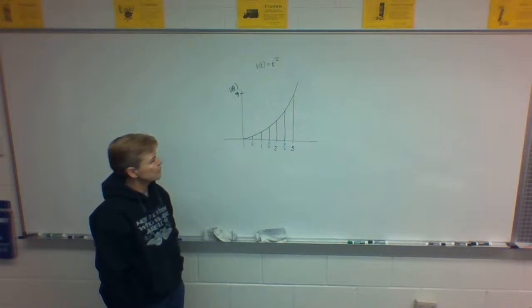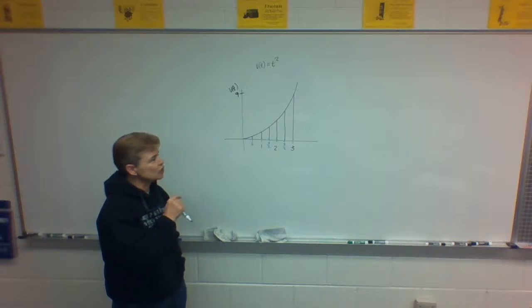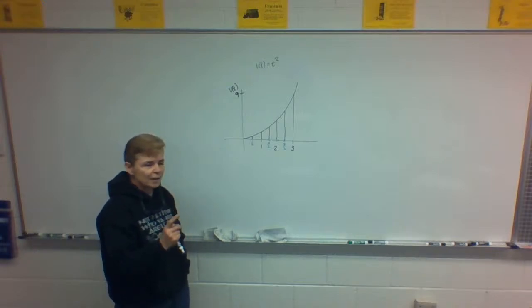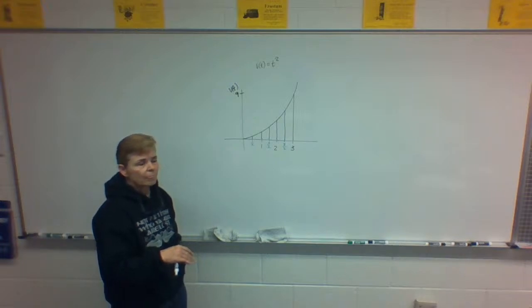Yeah. Okay. Now, the question becomes, do we want to draw rectangles that are above the curve, or do we want to draw rectangles that are below the curve, or do we want to draw rectangles that are a little bit of each? Can you alternate a little bit of each, but undo each other? You can alternate, but then you have to do each individual rectangle. If we do them all the same, we might be able to see a pattern where we can evaluate them quicker.